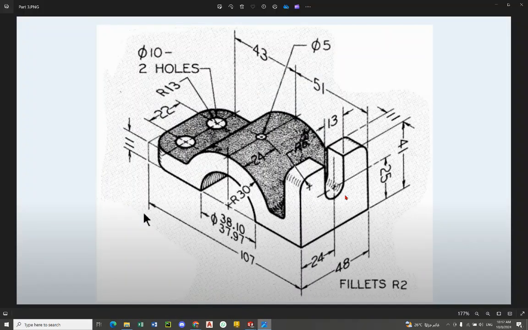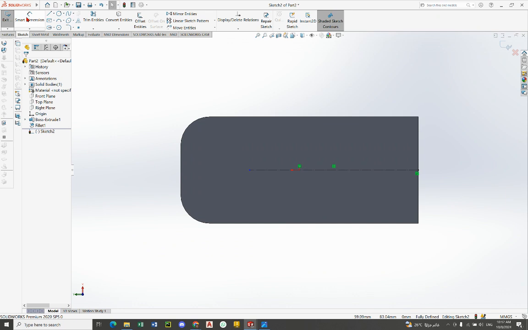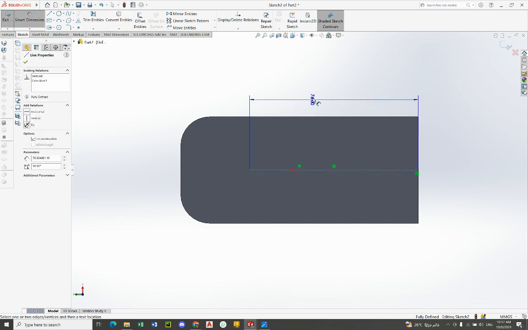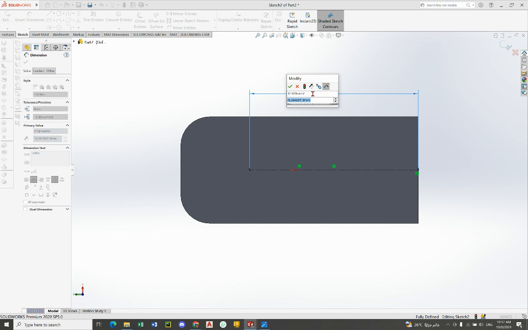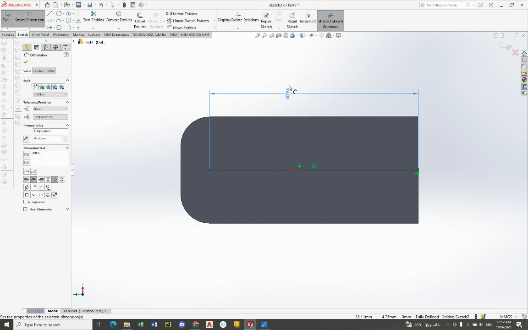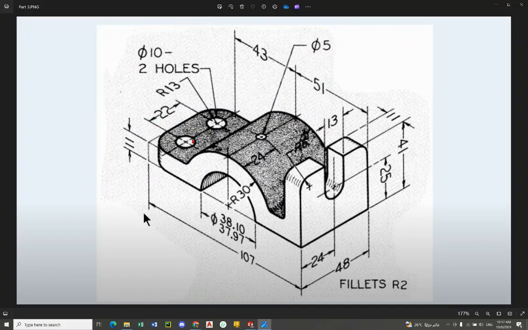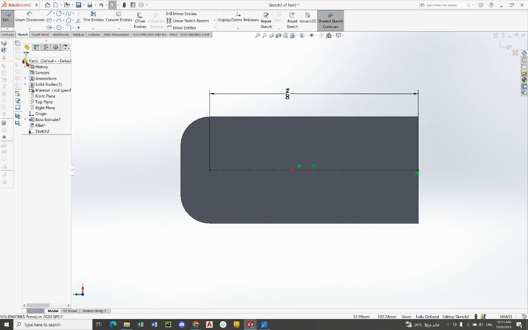So like we said, the distance from the edge here to the center of these dots is 51 plus 43. So now I can use smart dimension. I click here, type 51 plus 43 and it will automatically calculate it in SolidWorks and give me the final distance. And click enter. It's 94 millimeter. Perfect. Now I should draw the midpoint line here of 22 millimeter in order to locate the center of these holes. Okay, I click yes, okay.